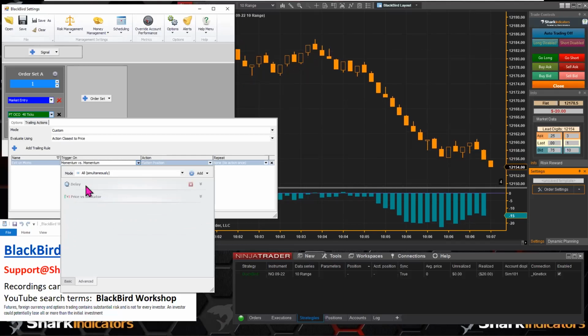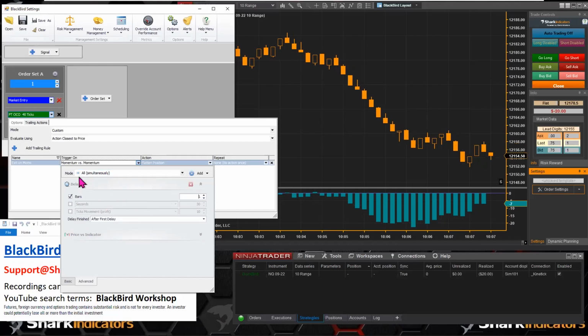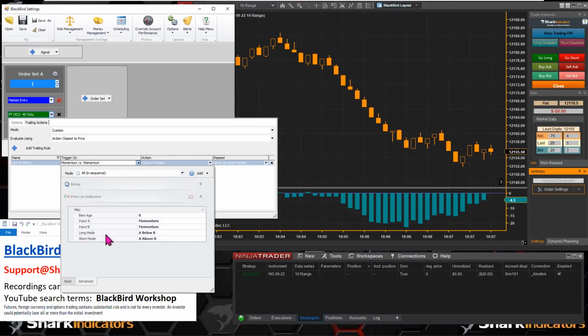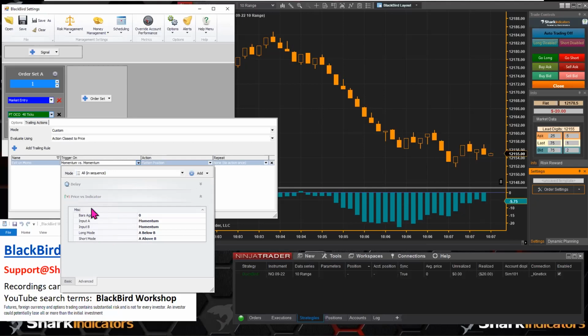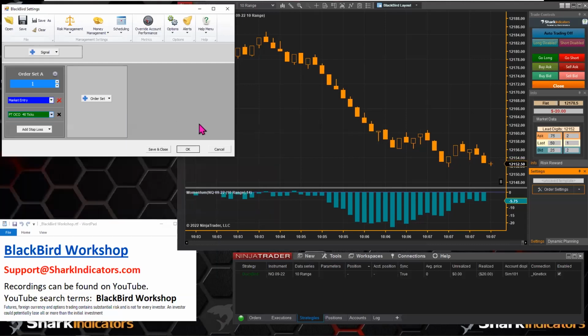So, all right, so I wanted the delay. So now I can add a 1 bar delay to the trigger events. And what we want, let's see, for the mode, I think we want all in sequence, right? So we want the 1 bar delay to happen first, and then we'll look for the momentum to be rising or falling. All right, so let's give that a shot now.